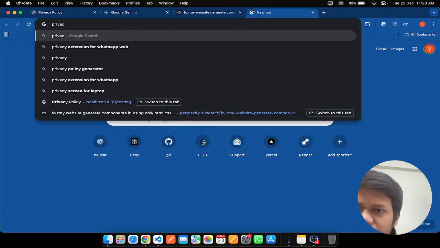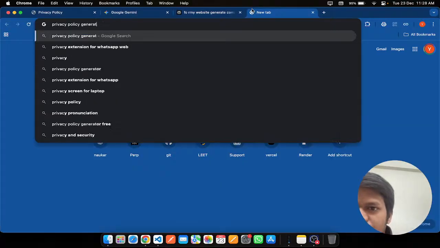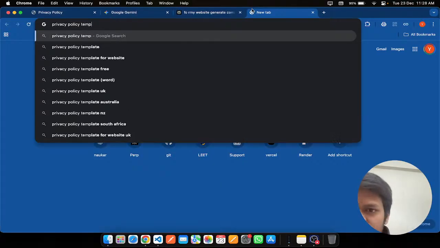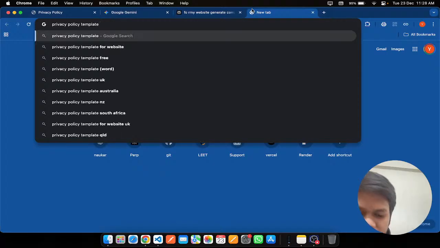Okay, in the meanwhile we can check the privacy policy template for WhatsApp, templates, GitHub.